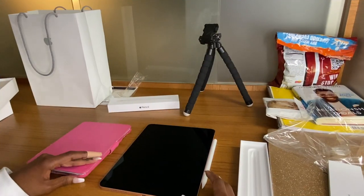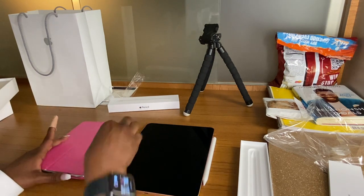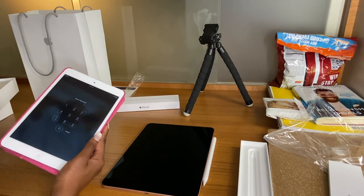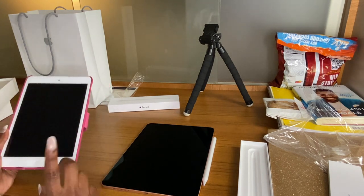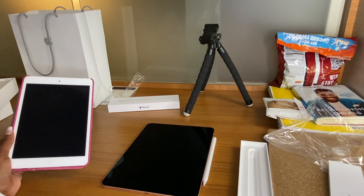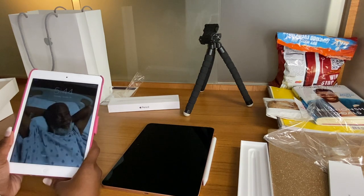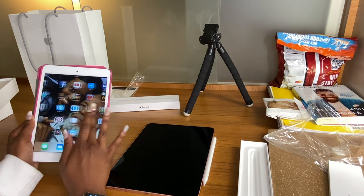So I wanted to give you guys a side-by-side view of my old iPad to my new one. So this one is probably a generation one. I don't even know if it's a two. But this is my old iPad. It's the iPad mini. I've had it since 2012. It wasn't 2012, it was 2014. And she was good for the first couple years, but then afterwards, I don't even know what happened. She just started acting up because I used to do everything on her, literally everything. I know the storage is full. It probably has like 32 gigs of storage or something.